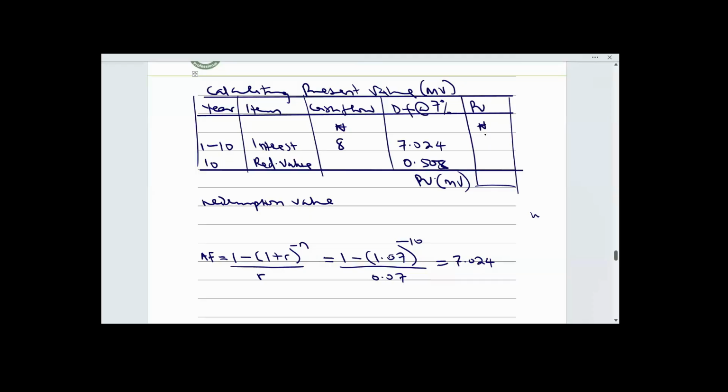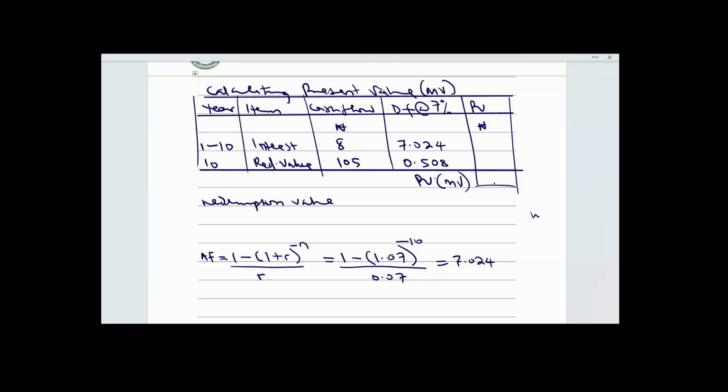According to the question, we are told that the debenture will be redeemed at a premium of 5%. Pay attention, please. You will recall earlier when I was saying that usually a debenture can be redeemed at par, at a premium, or at a discount. At par means at 100 naira. At a premium means it must be higher than 100 naira. At a discount means it will be lower than 100 naira. So in this question, the examiner gave us a premium of 5%. That means 5% over 100 naira. So that will give us 105. So here I will put 105. That's the redemption value.